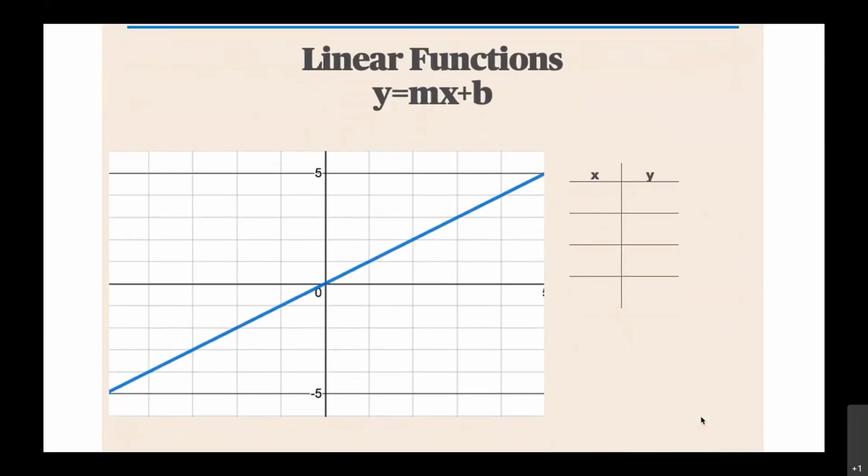This is the function y equals x. But I'm going to put some points on here, and you'll notice we're going to take a look at the pattern. So here's some actual nice points that are on the line. If I pick off some of those points, one of the points that's on this line is -1, -1. Another point on the line, 0, 0, 1, 1, 2, 2, okay, so on and so forth.